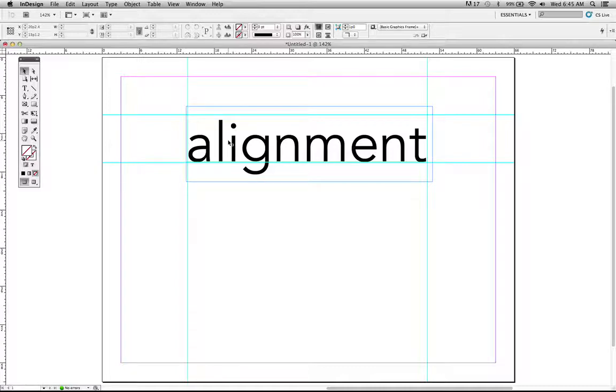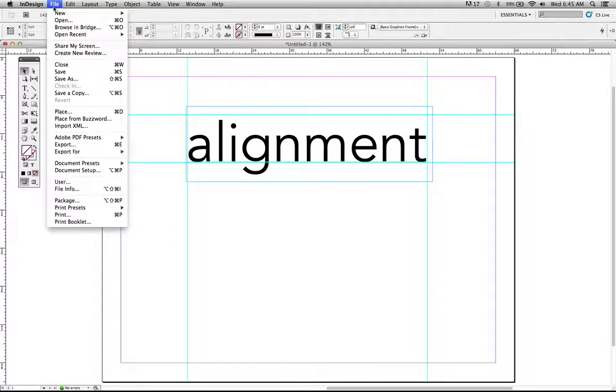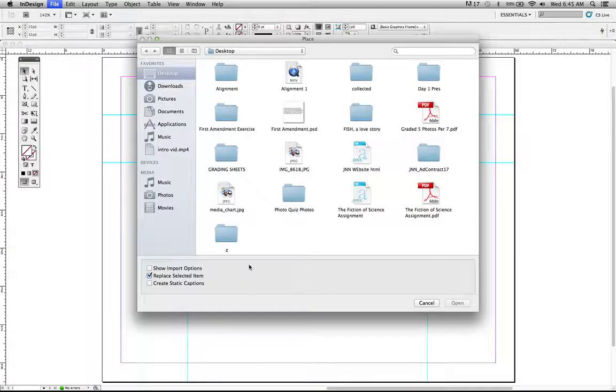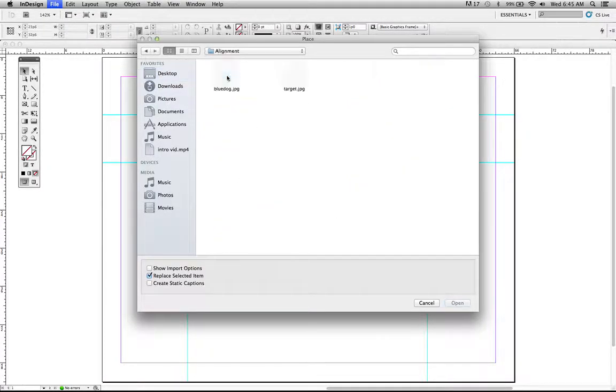I'm going to go ahead and put my blue dog down. Okay, and I'm going to align my blue dog on the left side here. I'm going to put 3 of them on the left. And so here we go. To place, you can go up to File, Place, but it's a lot quicker if you just do a Command D. So I'm going to do that instead. So Command D opens up my box. I'm going to navigate to my alignment folder. I'm going to find my blue dog. I'm going to select it. I'm going to click Open.